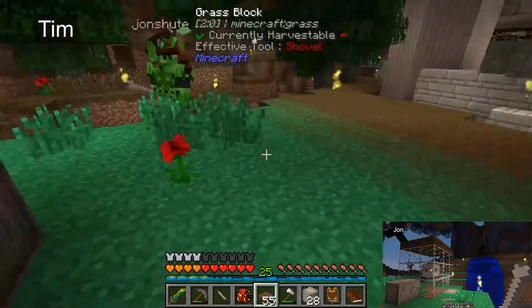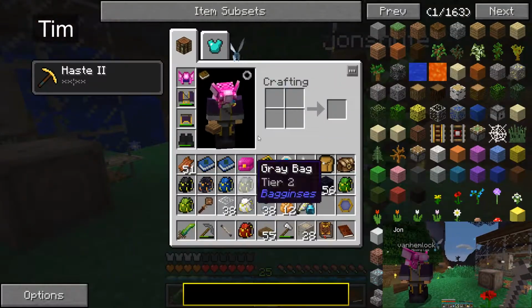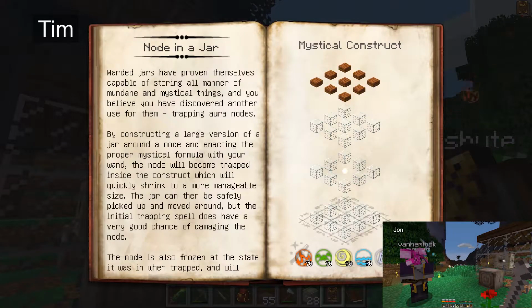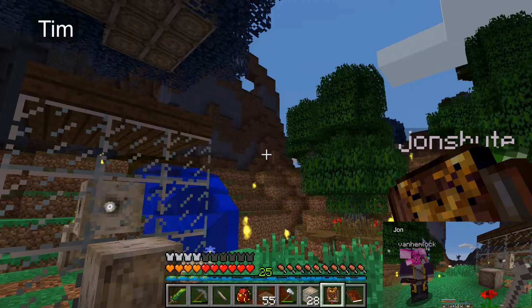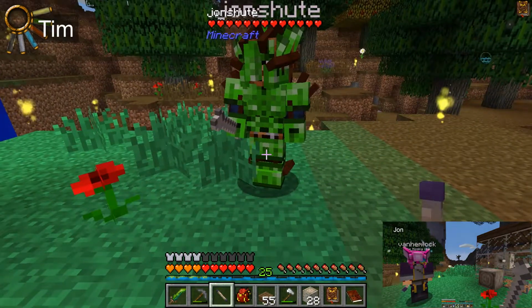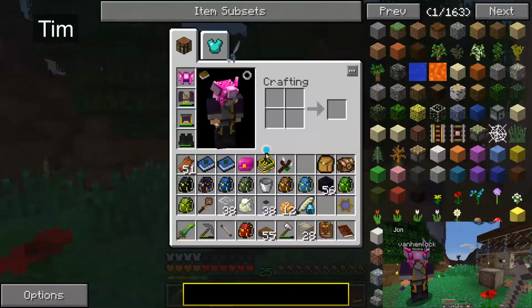Right, that's done. Now you need a wand that's got 100. Is it 75 or 100? Let me check. 70 vis. That basically means you have to use a silverwood wand with the gold or the thorny caps. Can't use any of the greatwood ones because they don't have enough oomph in them. And check you've got enough in there.